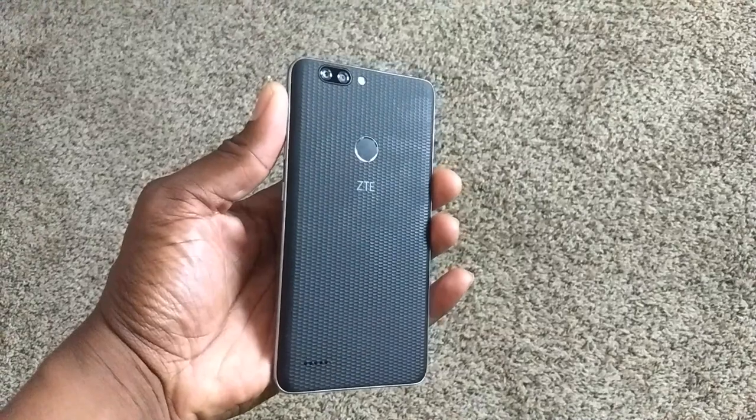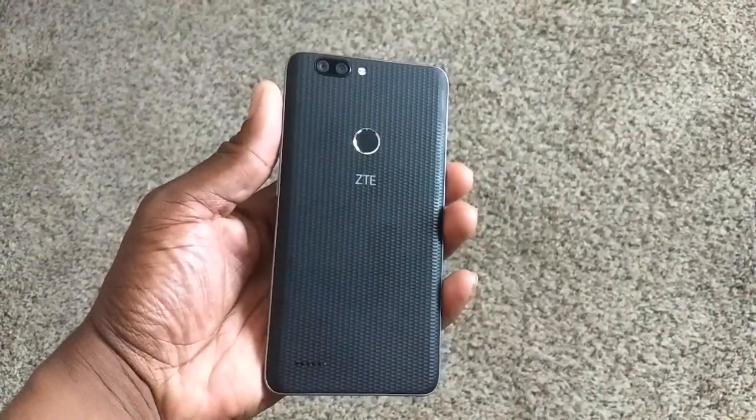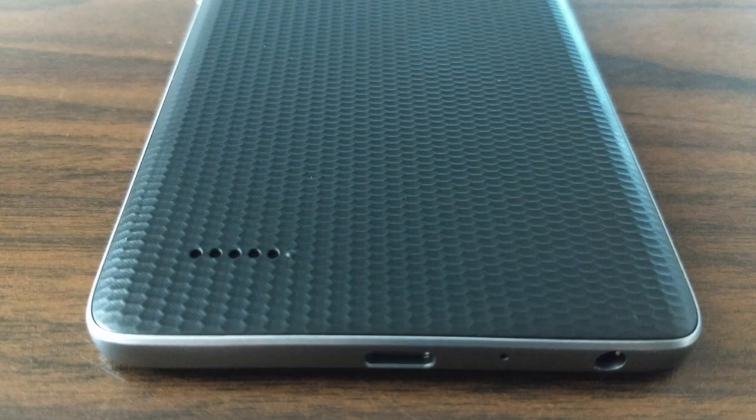So we're gonna start with the hardware of the device. The hardware of this phone, obviously, it has a texture back. You have a fingerprint reader on the back. You have dual cameras, and that is in fact a 16 megapixel camera with a 2 megapixel secondary and a dual tone LED flash. Now, on the front, you obviously have that 6-inch display that we all love. You actually get a very nice 8 megapixel on the front, which I think is something to be happy about, because I think the other model had like a 5. I'm not sure. I don't really keep up with the specs too much, but this is an 8 megapixel camera on the front. You do have type C on the bottom there.